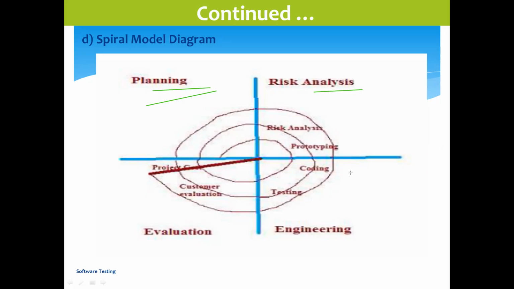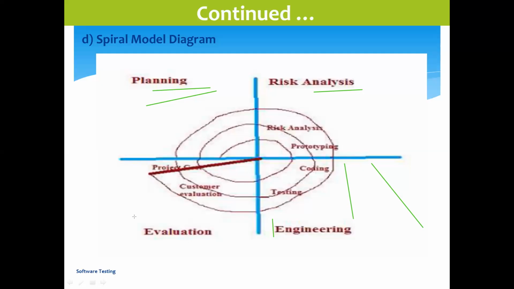Coming to engineering, here the actual work will come. So development people will work here, they are coding, and testing people will work with their testing. In parallel, it will happen here: testing, coding, testing, coding. So that is called engineering. So here the phase name is engineering. Four phases are available in this model. The third phase is engineering, the coding and testing.